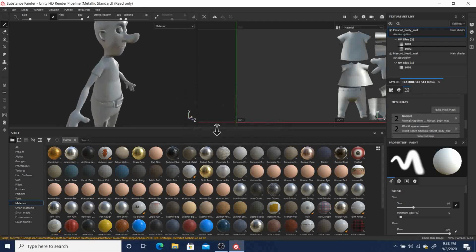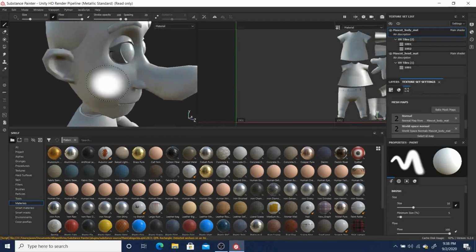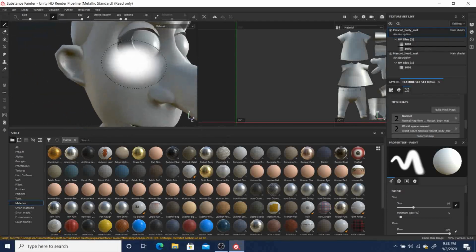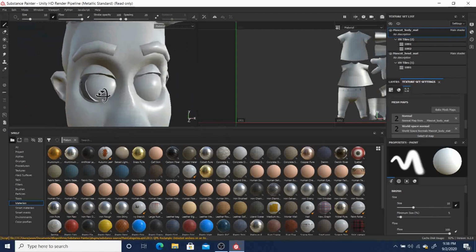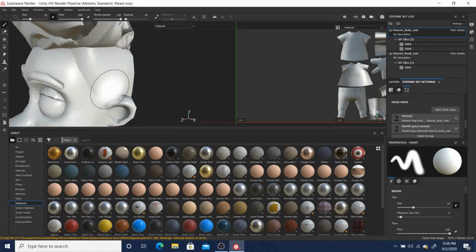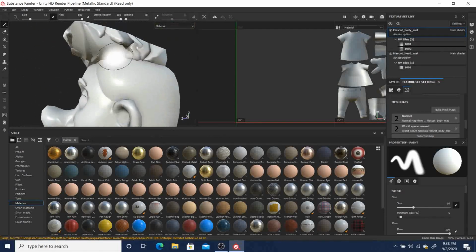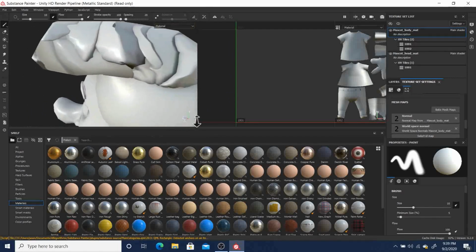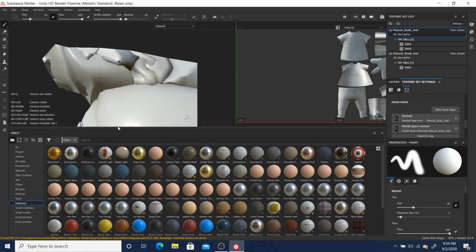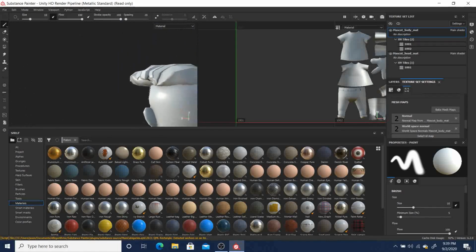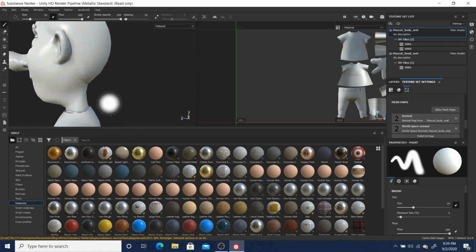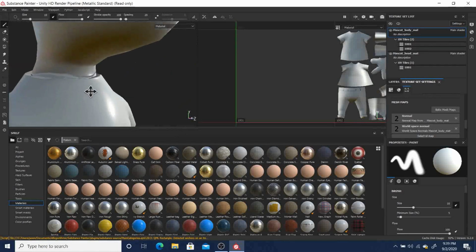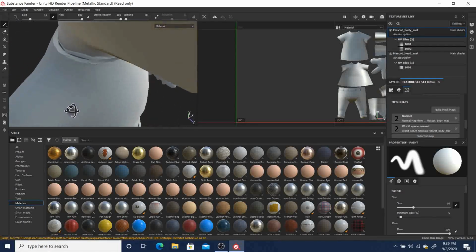And we can actually go in and see where some of the weirdness is. There's some weirdness going on right there. Definitely with the eye. Overall, the head is pretty good. There's a little bit of weirdness, and it did a pretty good job right there. A little bit of weirdness right there. So we can kind of just take a look and see it did a pretty good job. There's a little bit of weirdness right here too. We can fix that in the map.